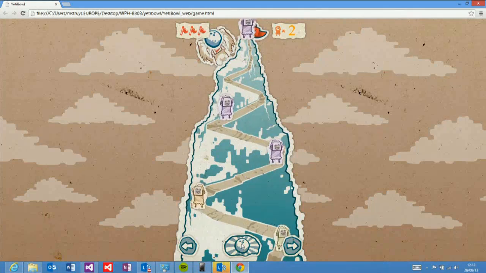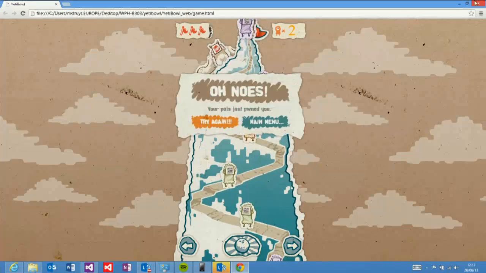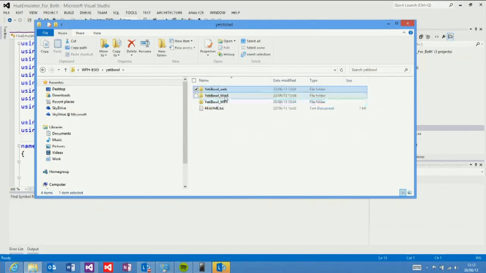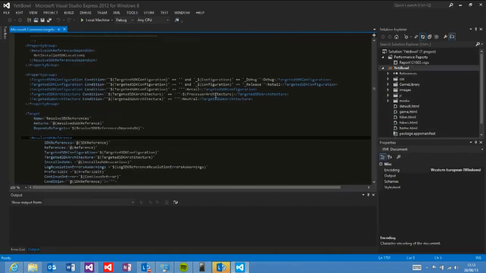So inside a browser, you can, of course, run web applications, and those web applications are similar to each other. But now, how about running this same application inside Windows 8? Well, I can do that too. So here I have a Windows 8 solution. I'm going to start Visual Studio right now. And this is a perfect way.